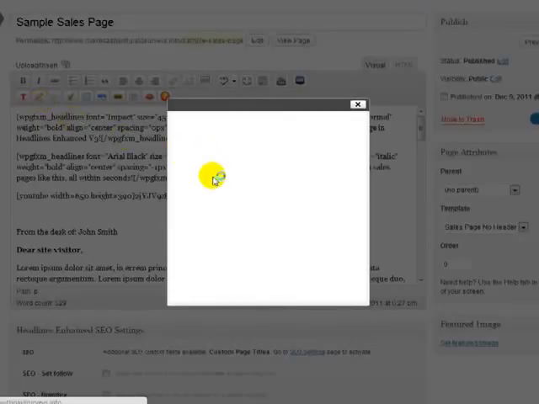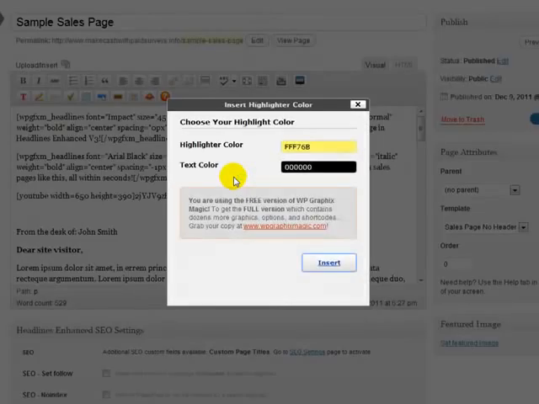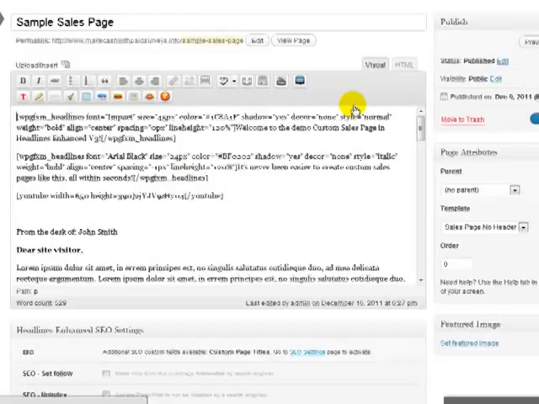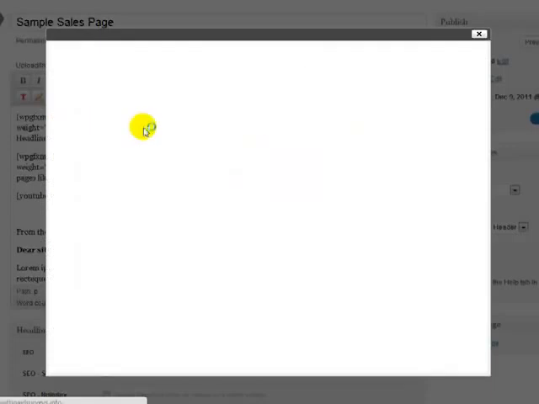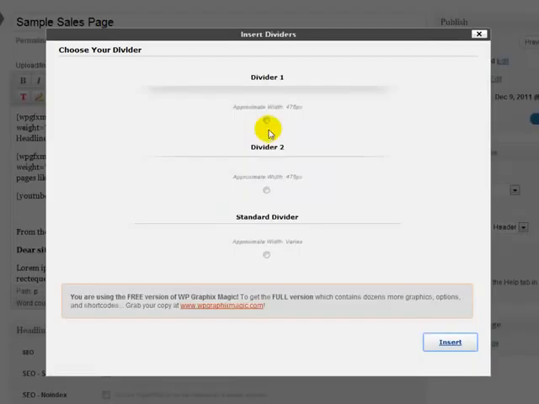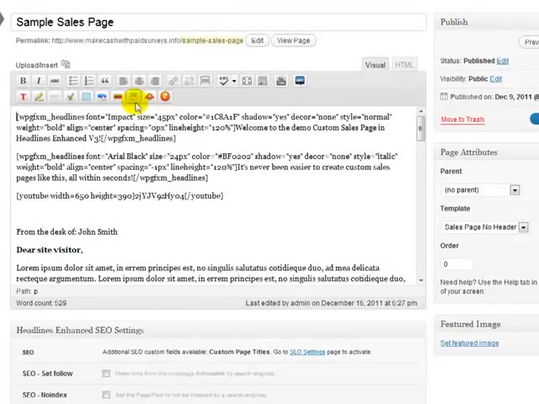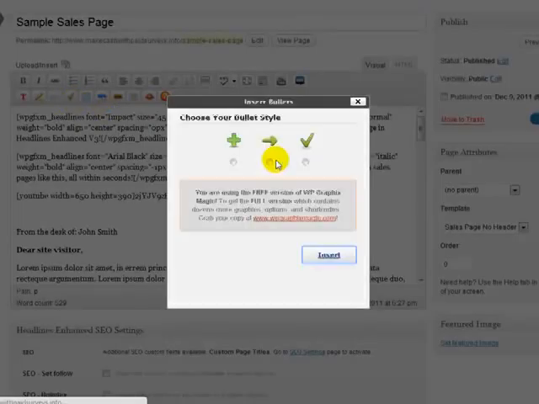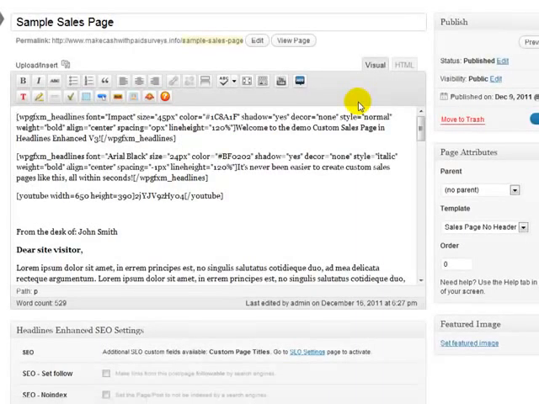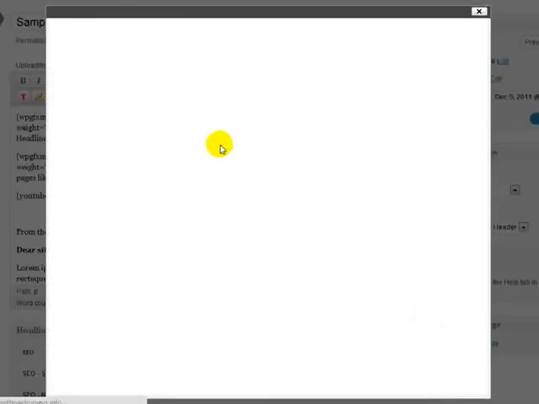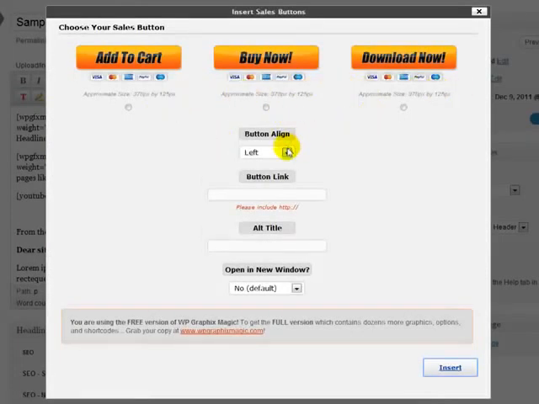You can highlight behind text, so if you want to make certain points, you can highlight text. Let's see, you've got a few different divider options, a few different bullet point graphics. I'm going to be adding, the full version is going to have loads of different graphics. I'm just quickly showing you a few things. We've got a few different buy now buttons. You can align it, add a link, open in a new window.